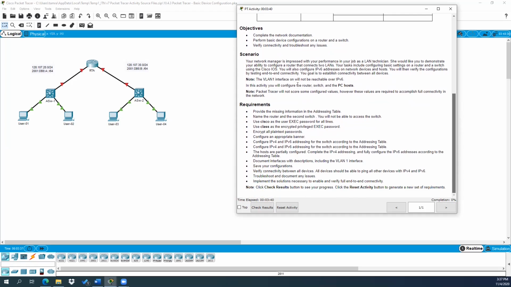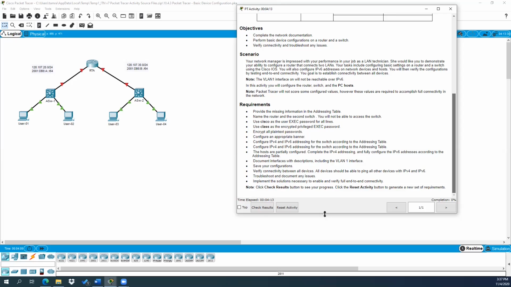You can read the scenario on your own, but we're going to do all of these requirements together. And then once we're finished, everything should work. The part that I'm going to let you do on your own is the actual pinging to test connectivity, which should be from user 1 to user 4. You should be able to ping through your entire network, 1 to 3, and then of course 4 to 1, 4 to 2, 3 to 2, 3 to 1. Each of these PCs should be able to ping the other PCs in the network. If that is the case, then you should truly have connectivity.